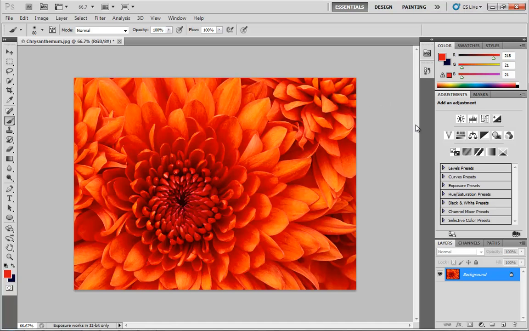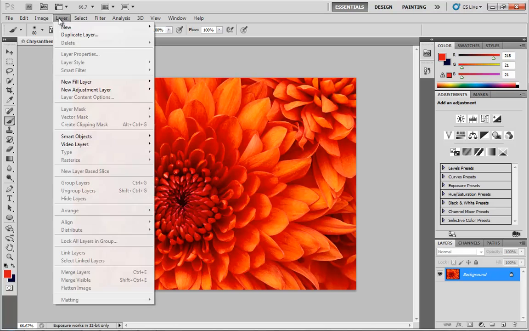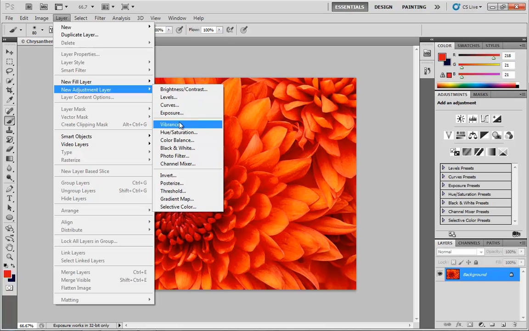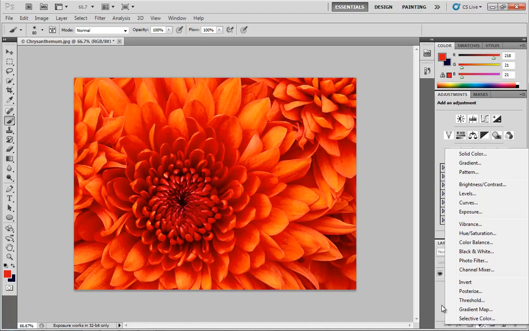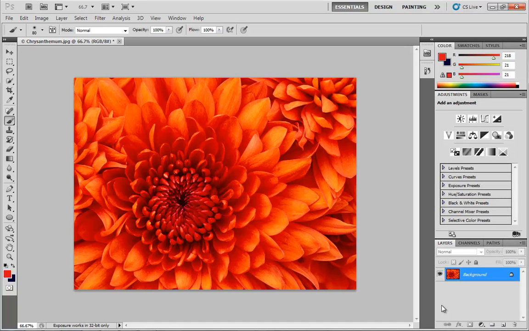Now, there are 2 ways to add adjustment layers to your document, or 2 easy ways. There's actually a few ways to go about it. We can go into the layer menu and go down to new adjustment layer, which is very cool, but I don't ever do this. Most of the time, I find myself coming under the Adjustment Layers button, which is located here in the Layers panel. That is because I've been doing it that way for years. As of more recent editions of Photoshop, such as CS4 and CS5, we have the Adjustments panel. What this does is this gives you kind of a browser-like panel that allows you to not only add on adjustment layers, but to edit them and make changes to them and cycle through presets straight out of the gate.